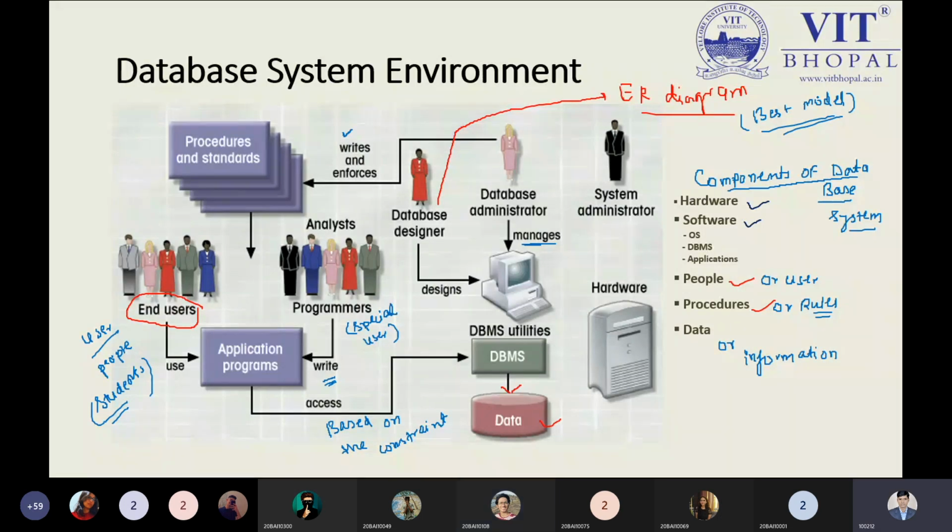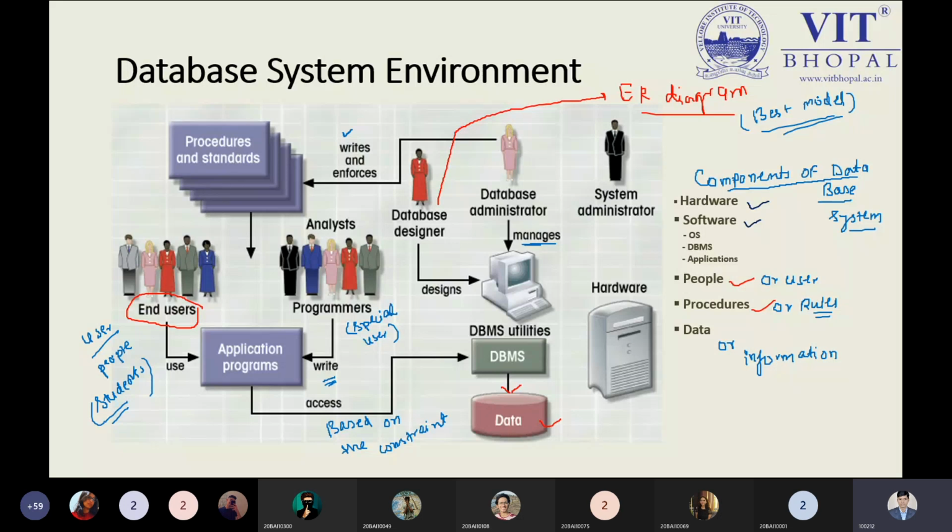No. As an end user, if you are given the privilege, you can update some information. The end user could do that, but what rights and privileges we give to the end user depends on our privileges. But as an end user, just like a student, you are not able to do anything. You are just able to see your results. You will be able to see the data only. You are not allowed to manipulate anything. So it depends on the privilege.